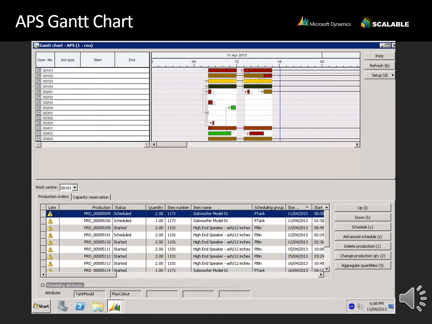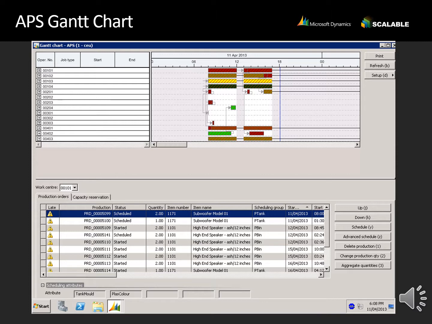This is the home screen for production schedulers. The key difference from the standard AX solution is the addition of a number of extra features. Firstly, you'll notice on the bottom half of the screen a Workcenter job list. This simple addition is important for production schedulers because whilst it's easy to drag and drop, and it's very nice to have the drag and drop capability, the fact is that often a list is much easier to understand and comprehend, and manipulating the orders in the list is actually simpler.